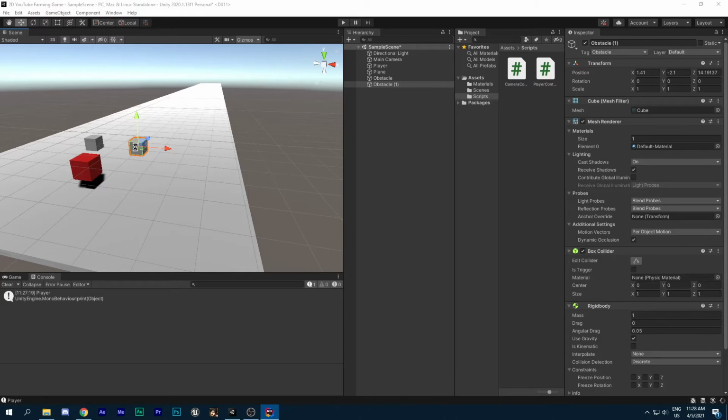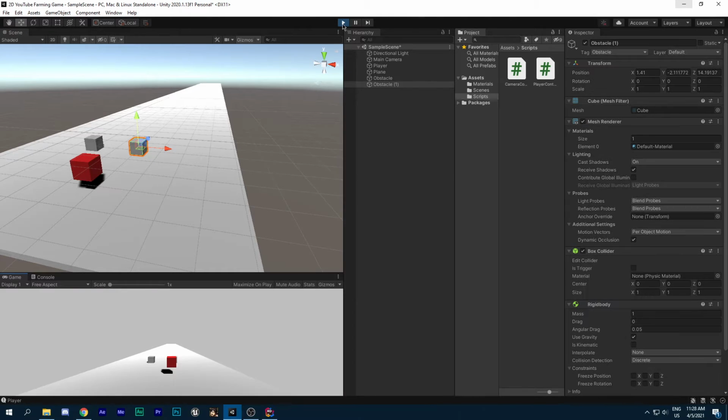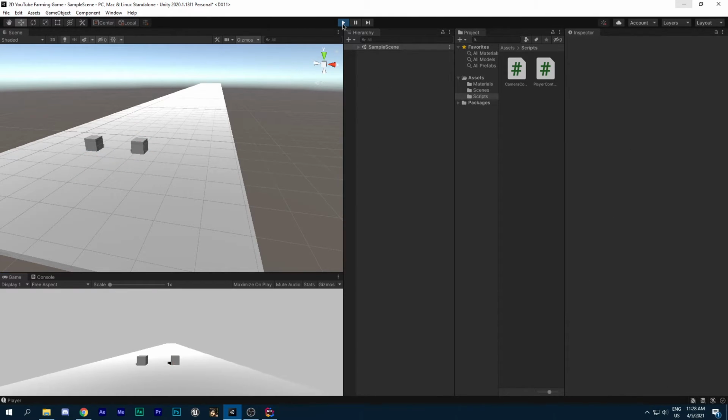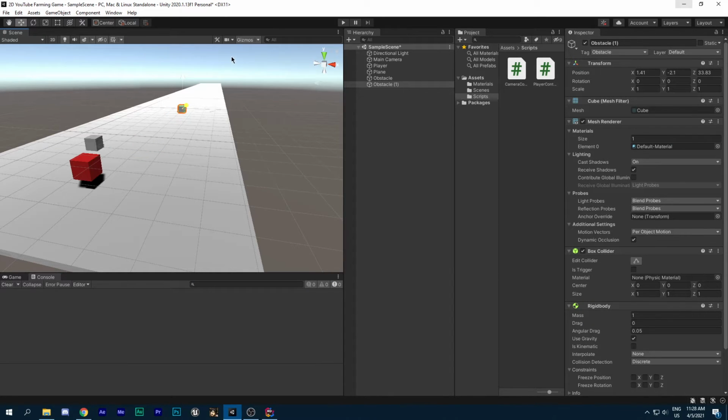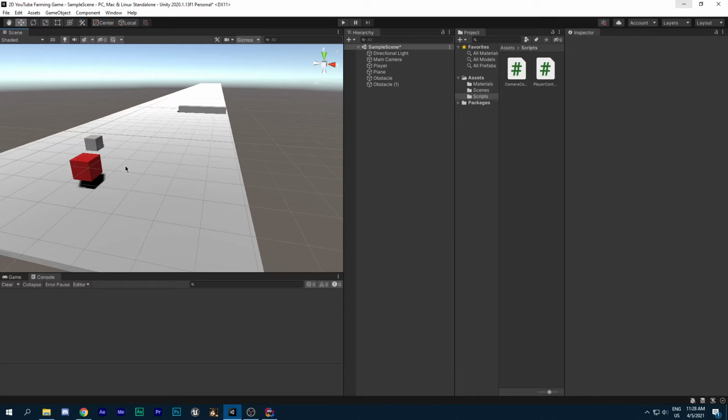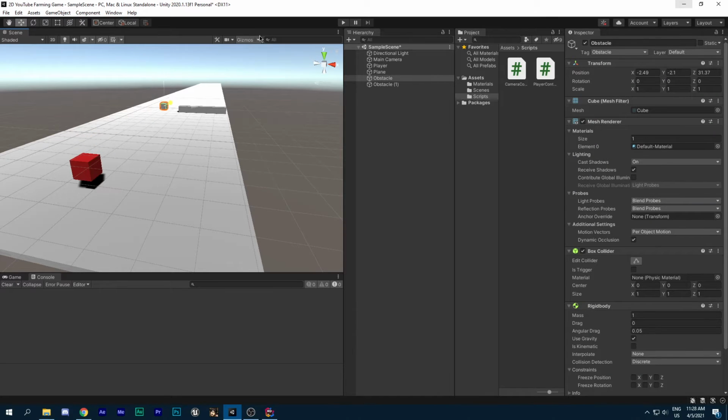Now it should work. If I play the game, it works. That's how you use it. Let's add another obstacle here. Let's make it like this, and over here, let's pop this thing right here.